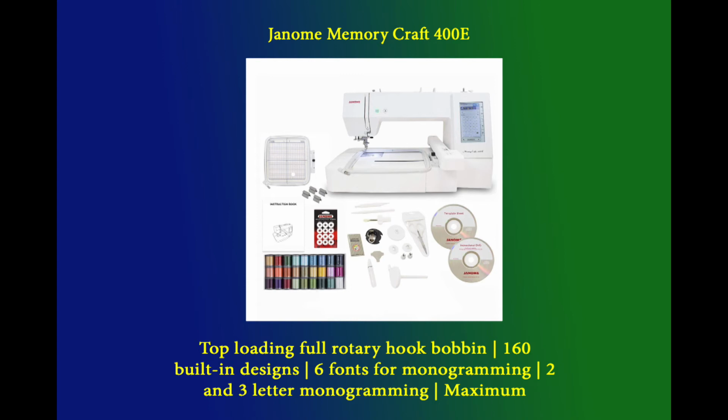Now, the Janome Memorycraft is a wonderful embroidery machine. This one has 160 built-in designs, 6 fonts for monogramming, 2 and 3 letter monogramming. It also is a package deal where you're getting all these extra accessories that come with it. It has almost an 8-inch by 8-inch embroidery hoop. That's a standard hoop that comes with it.